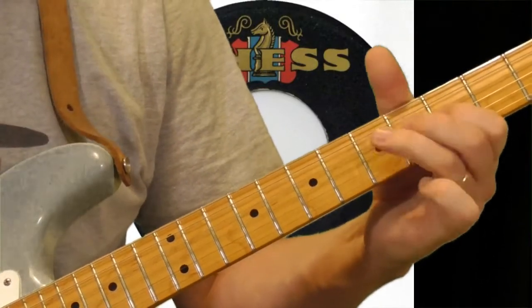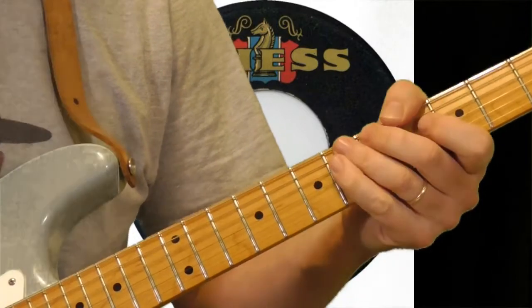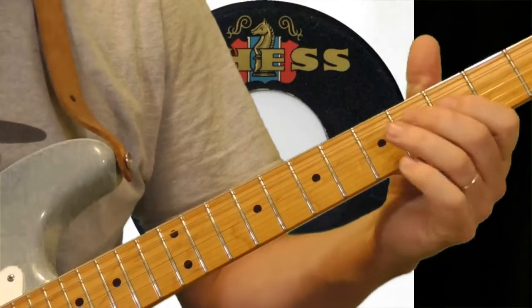One of these licks. It's either that or it's one of these. I don't think he does the double stop. Maybe he does. Whoops. Or you could just do.